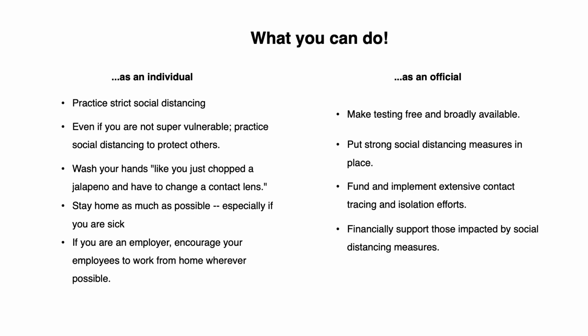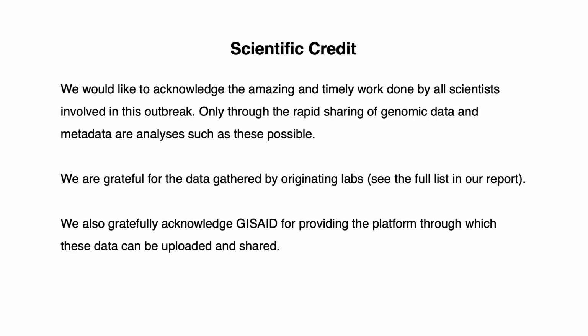Here are some other steps your officials can take. Some examples are to make testing free and broadly available, put strong social distancing measures in place, fund and implement extensive contact tracing efforts, and lastly, financially support those impacted by social distancing measures. We would like to acknowledge the amazing and timely work done by all scientists involved in this outbreak.